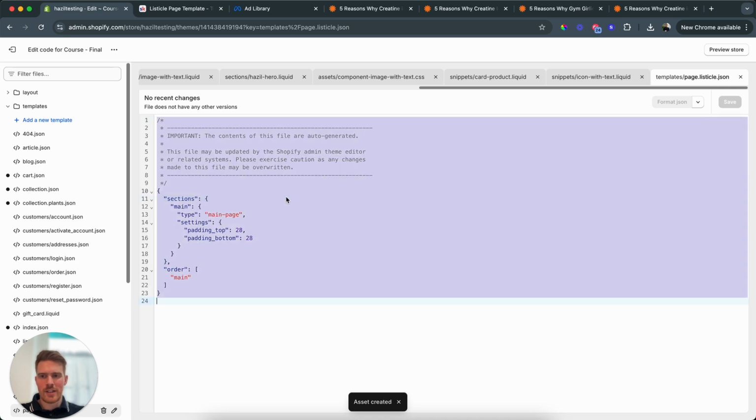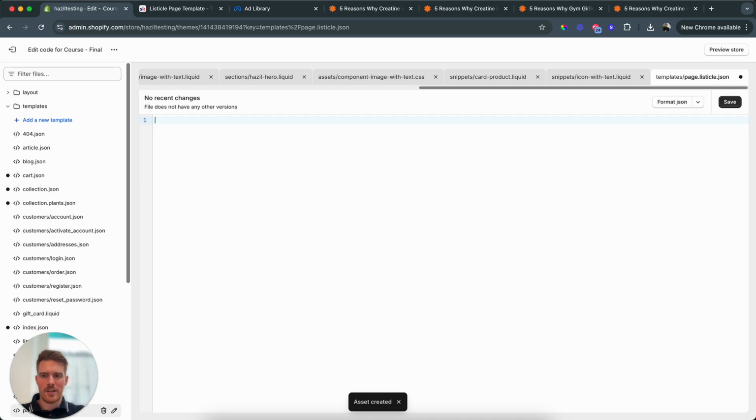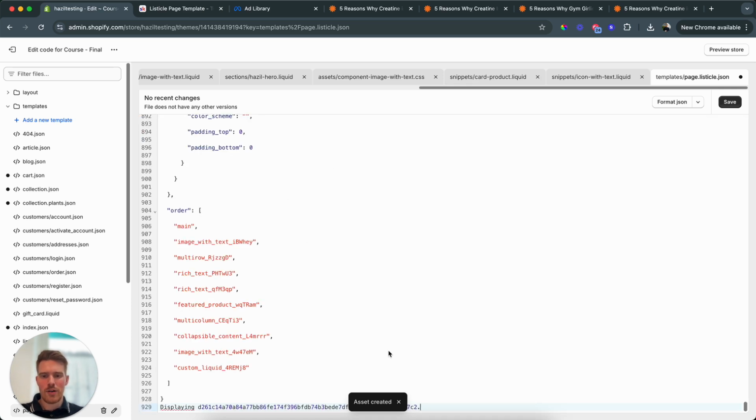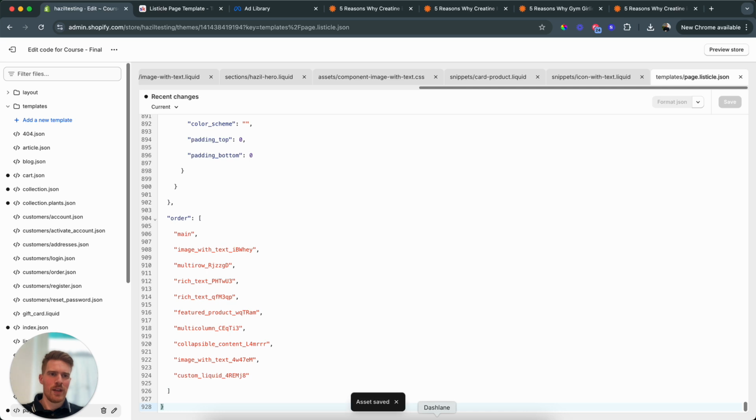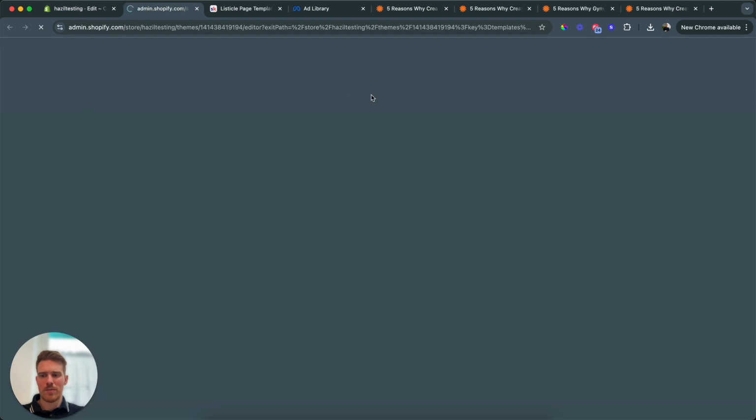And now here you can delete everything, Command A, delete, and then we paste the code. Just make sure it always brings in this little line at the very bottom. Just delete this one. This is coming from School, our platform. And now we have our template. All you want to do now is open your customizer.